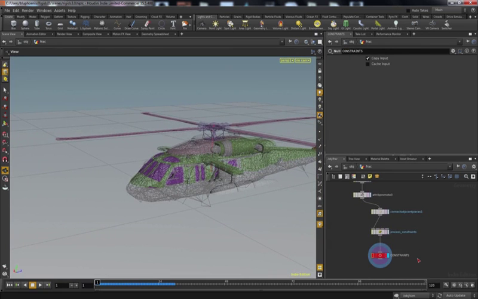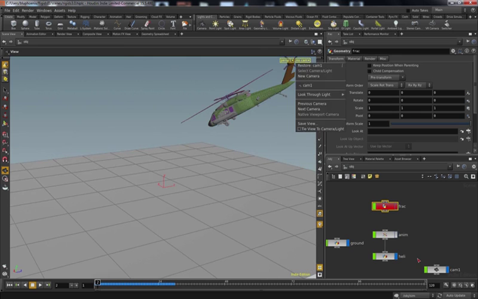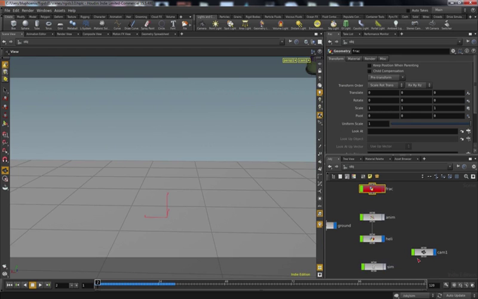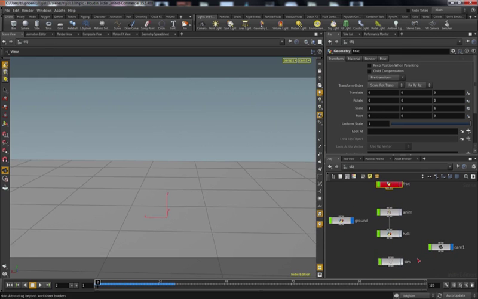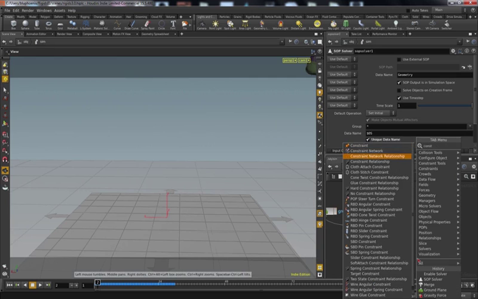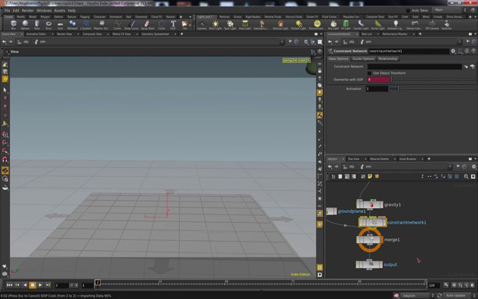Otherwise, we'd have to, again, transform these constraints into the first frame position, which is up here. And then it's just a pain. So it's better to just do that, to what we're doing, where we have the animation, put it back at the origin in the first frame. So we have our constraints. Let's bring them in. Same way as last time, constraint network. Drop it down. Oh, we're on the second frame here.